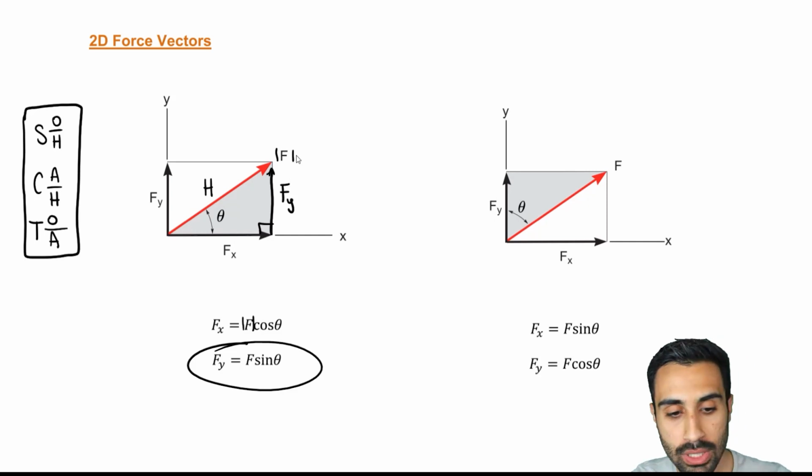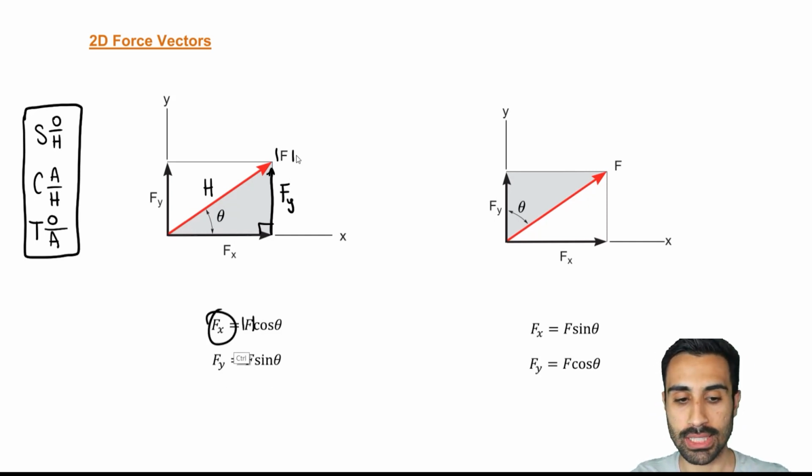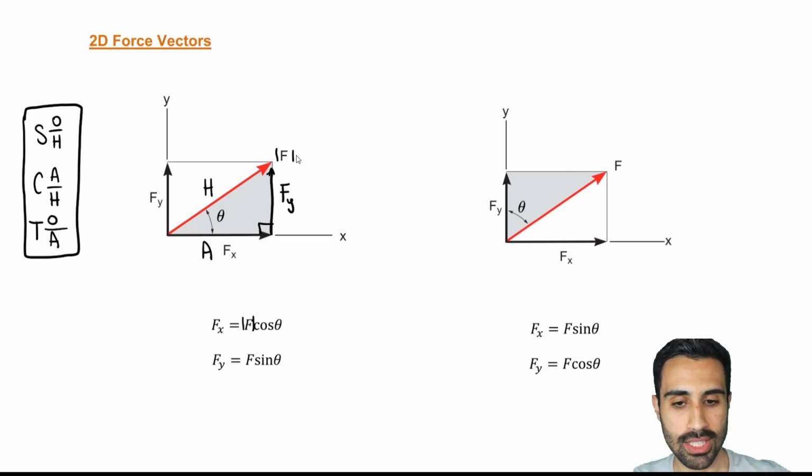But all you do is really this, right? Now let's prove Fx. Fx is going to be cosine. Why is it cosine? Notice the Fx is going to be here. And with respect to the angle, always with respect to the angle, it's going to be the adjacent side. And here we have the hypotenuse. So this is the adjacent side, and we know adjacent over hypotenuse, it's going to be C for cosine. So that's why Fx and Fy are cosine and sine when the angle theta is located here. But now, let's check this out.